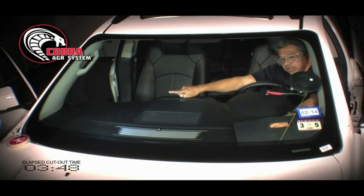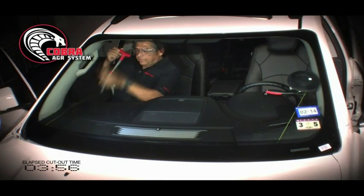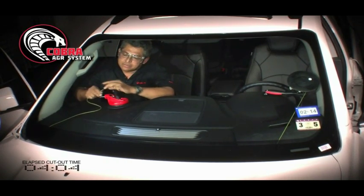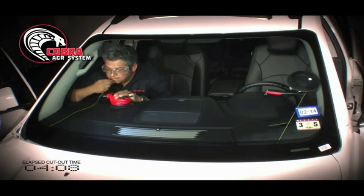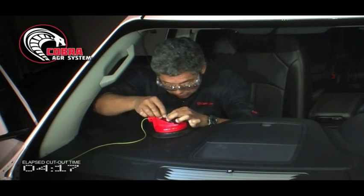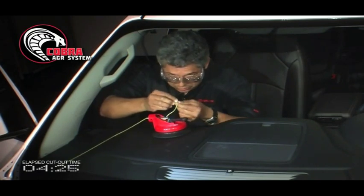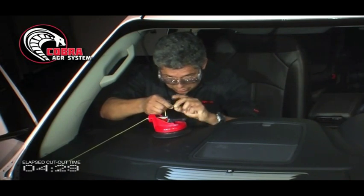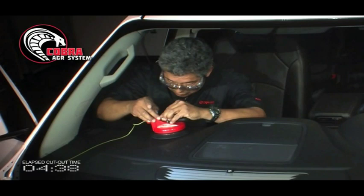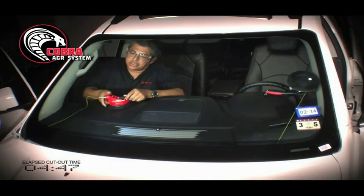Now, I can see that my cord is starting to move, so I'm going to anchor that on the inside. And I've brought my rip cord, my secondary rip cord, into the vehicle. I'm going to get my anchor and I'm going to run the rip cord through my anchor, lacing it. Making a knot on it or two. Pull a little bit of it out. Inserting it and locking it in place, just like I would do wire.